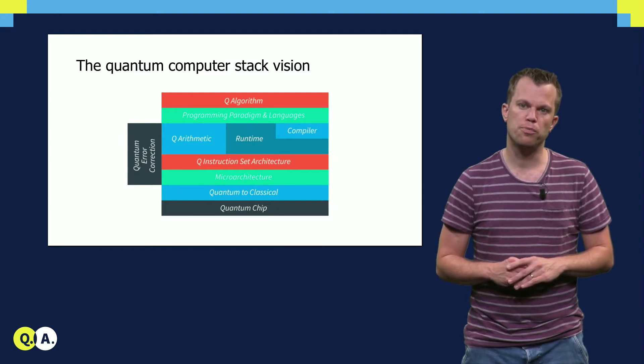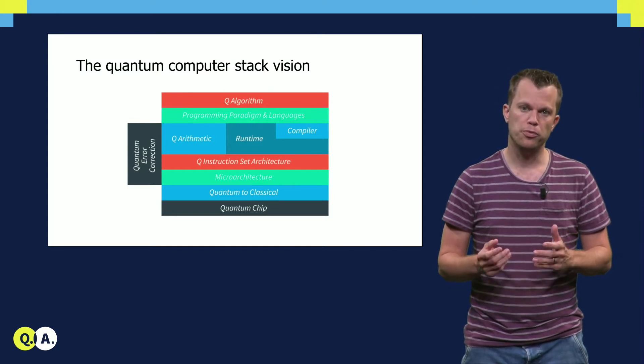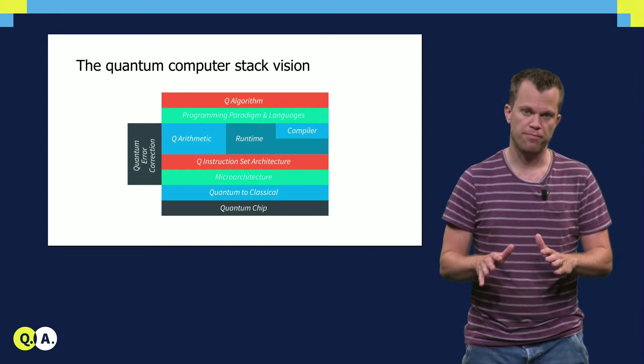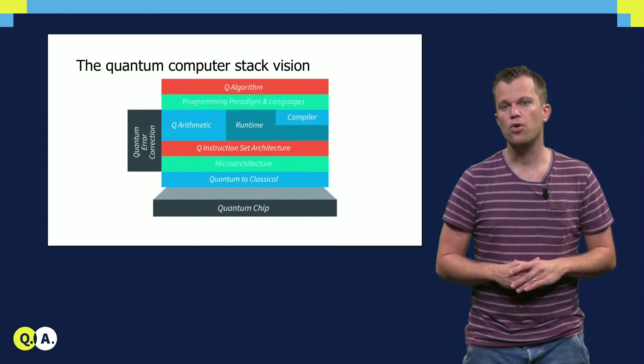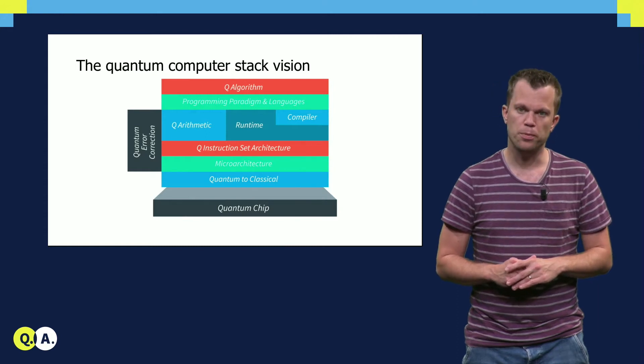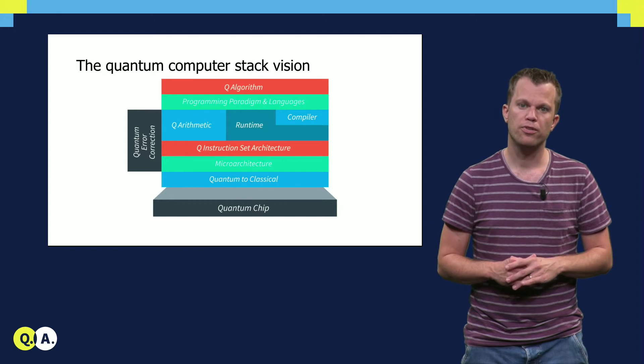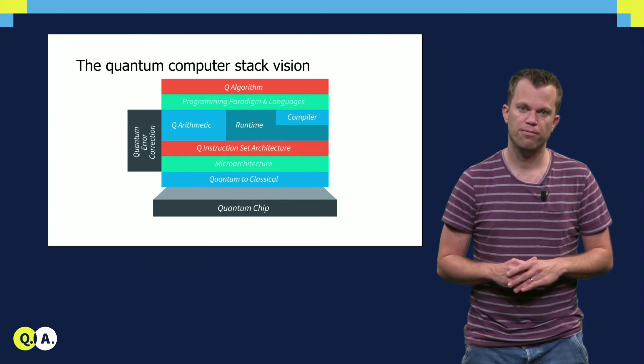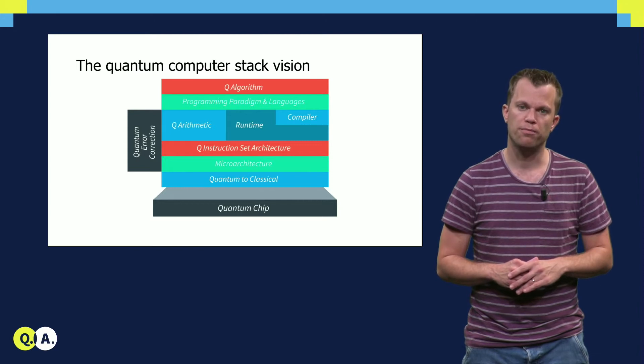In the first part of this MOOC we mainly focused on the lowest level, the quantum chip that forms the foundation. The quantum chip is the quantum circuitry hosting the physical qubits. Physical qubits can be controlled to a superposition state and coupled together to create entanglement. These principles are on the basis of a quantum computer and quantum internet.